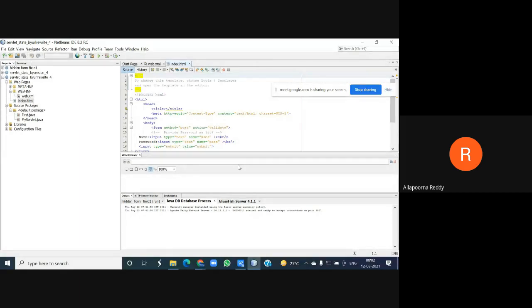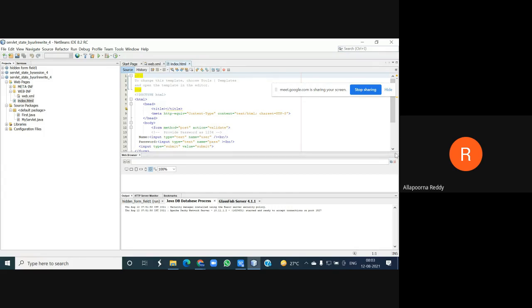Then I'm using what method? Post method. And what is the action? The action is equivalent to validate. I need to go to it, so that is the action I need to perform here. And for the password, we already defined a password for us. Provide the password as 1234, and we need to create two things: one is username and one is password. So the username and password are to be entered, and we need to click the submit button.